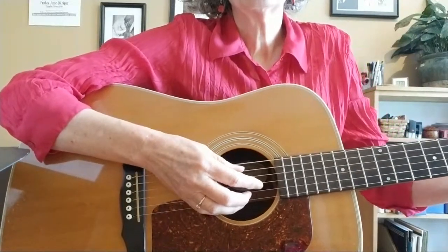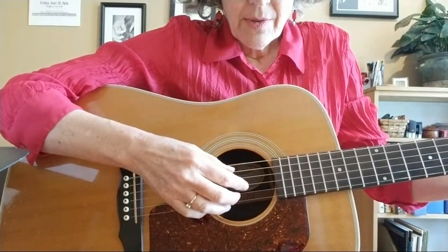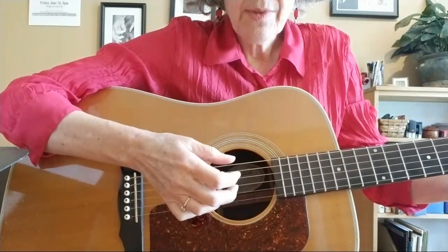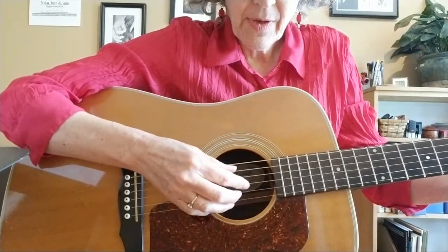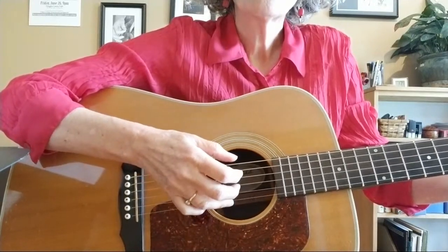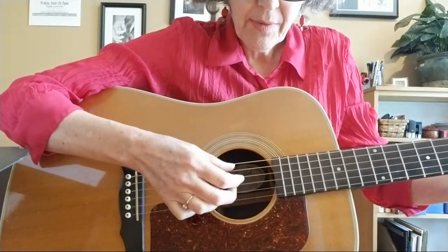So I'm going to switch to a C chord. Now on the C chord, the bass note is the 5th string. So it's 5, 3, 2, 1. So that's the pattern. And here's the fingers that I'm using. Thumb, index, middle, 3rd. Thumb, index, middle, 3rd.